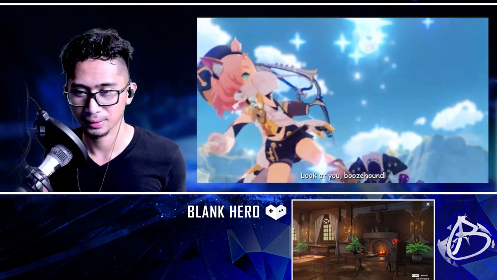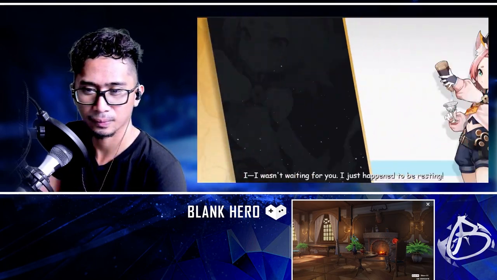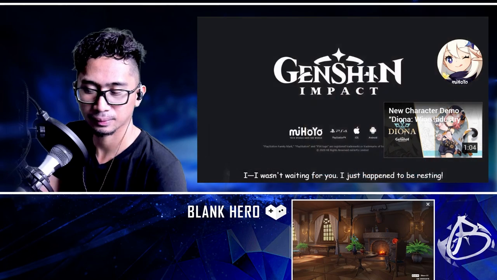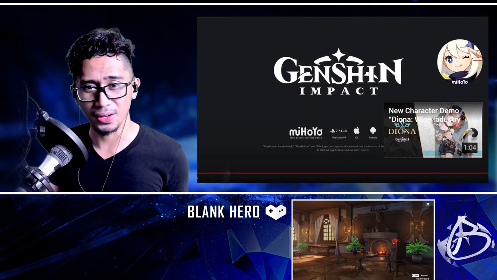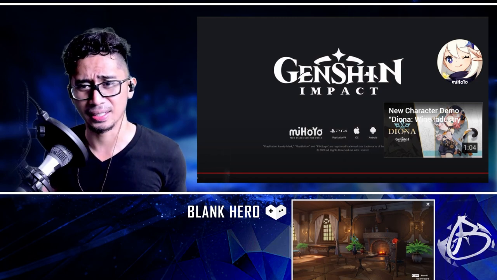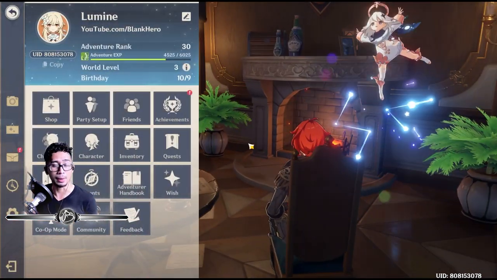The paw. Yeah, that looks good. She's also probably a tsundere. Alright, so that is that, beautiful. So that was the Childe or Tartaglia and Diona demo trailers officially by Genshin Impact. Yeah, really hype. I'm really excited, and we gotta prepare my account for them. So he's just looking at the fireplace as he should. Yeah, he's in his mansion of sorts.